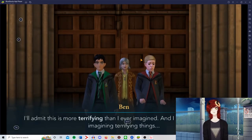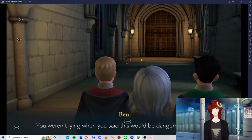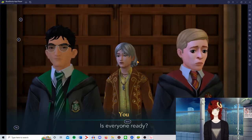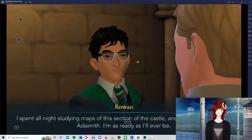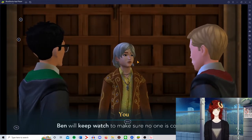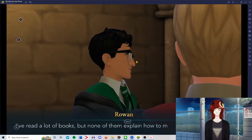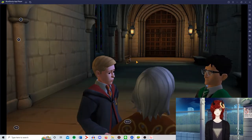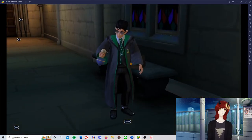It's more terrifying than I ever imagined, and I imagined terrifying things. You weren't lying when you said there would be danger. Is everyone ready? I'm ready to run at the first sign of danger. I spent all night exploring sections of the castle, the plan, Adamith, I'm ready as I'll ever be. Wish Harry, Filch, and Snape might return. Ben will keep watch no matter. Rion will give a sleeping draught to Mr. Norris, and I'll unlock the door. I've read a lot of books, but none of them explain how to make a potion. I mixed it with milk, just poured it on the ground. Stanley Snap goes my neck.